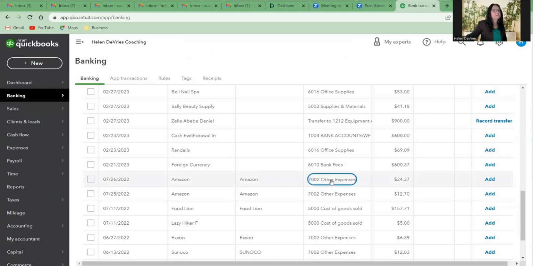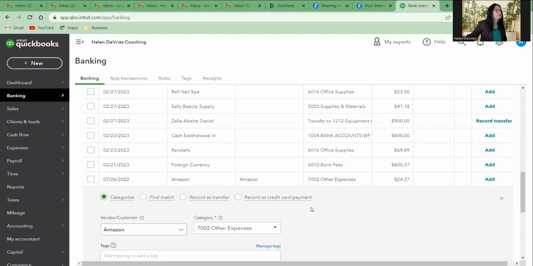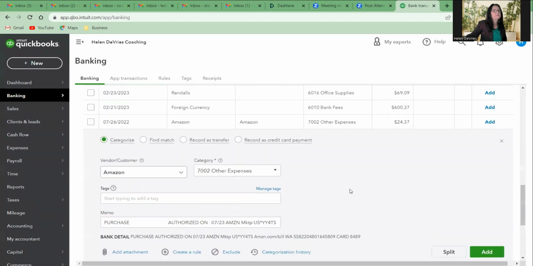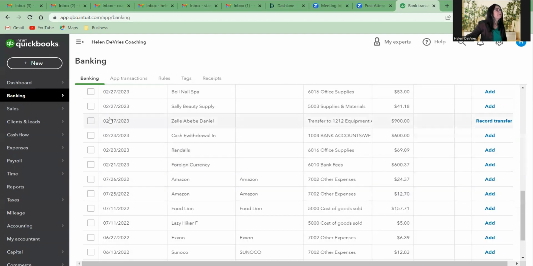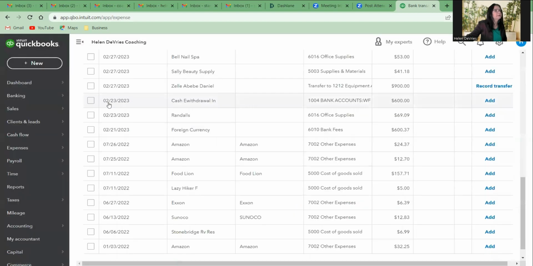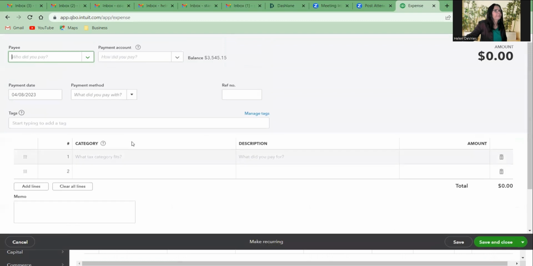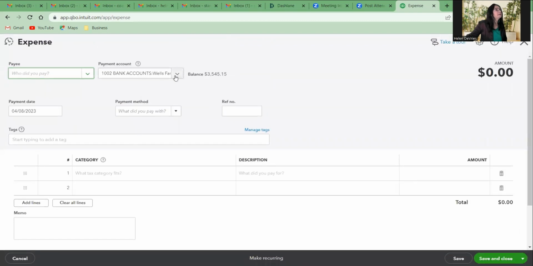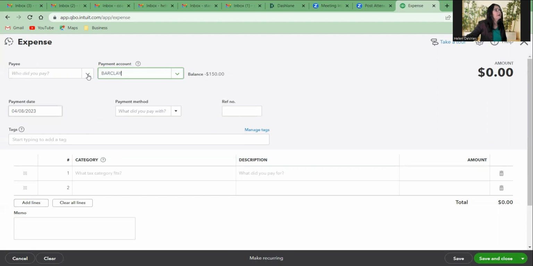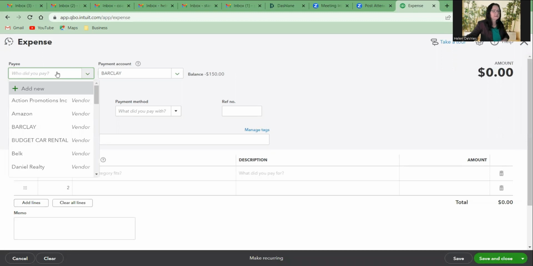And say that this Amazon here, we charge that on our credit card. Well, we can't do it from this screen, so let me show you a different way. Say new, go to your expense. And when you do, then you can click how that was paid. So we have this Barclay credit card. We can click that and say this is Amazon.